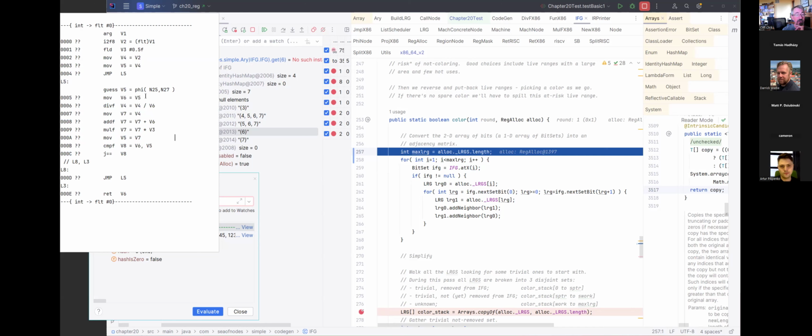Yeah, 5 is not alive here. 5 is alive above. 5 is alive below. It is not alive in the middle. So 5 is interfering with 6 right here, but not with 7. And then 6 interferes with 7, and it's a triangulated matrix, so I don't report the other direction in the accumulated matrix. So there's your interference graph as a pile of bits.